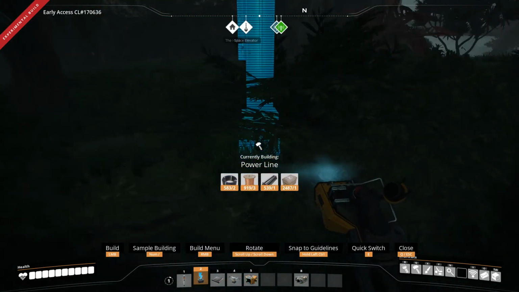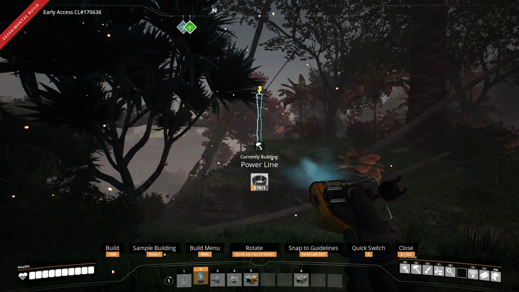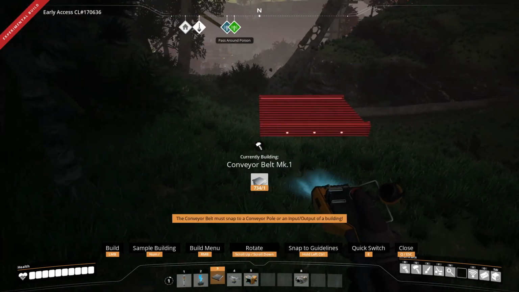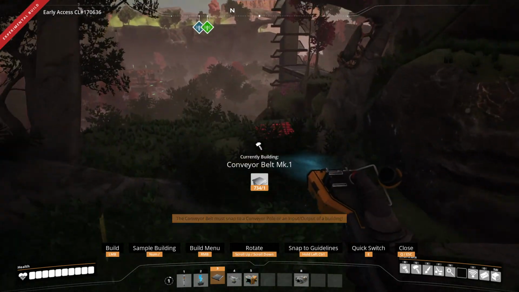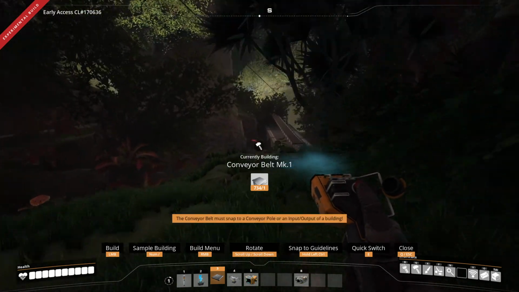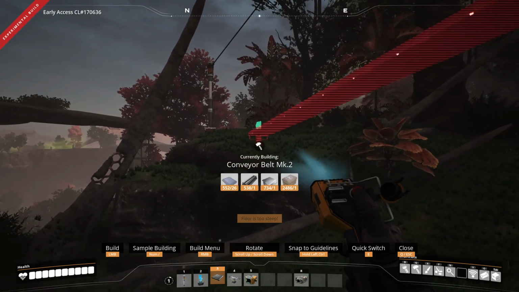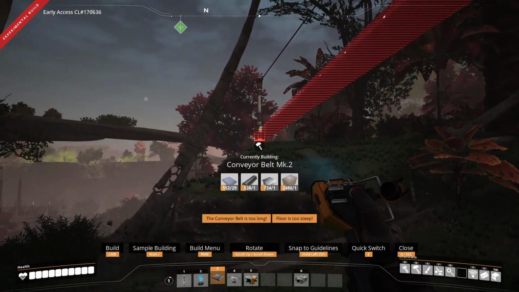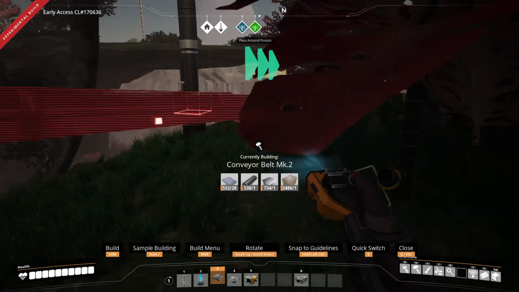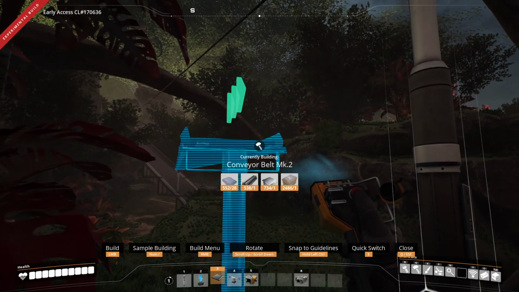Power lines can go much further than conveyor belts. I'm just going to put that over there. And then we'll keep, let's see, where is this actually going to come out at? Okay, not too far away. I think I can make it. Floor is too steep. Okay. Thought it was telling me that was too long already. That is too long though. We have to go to right there.